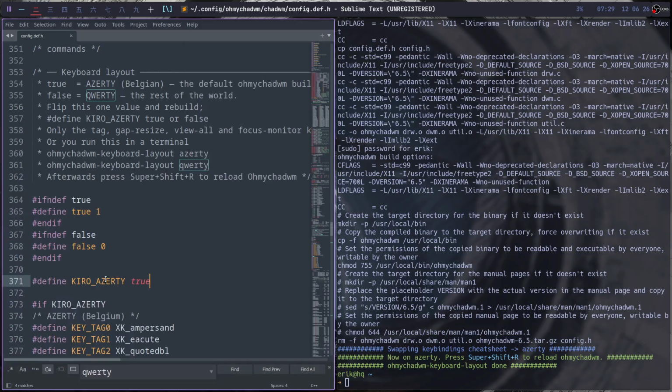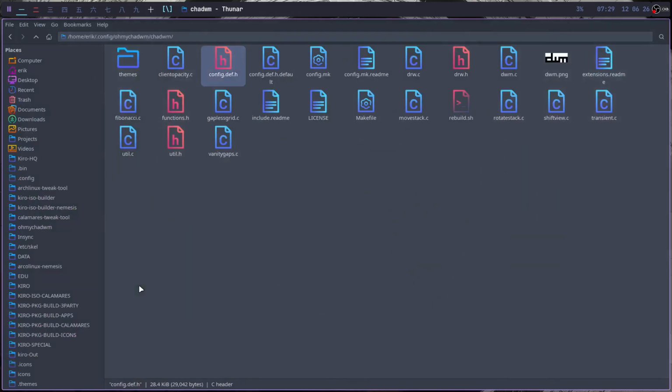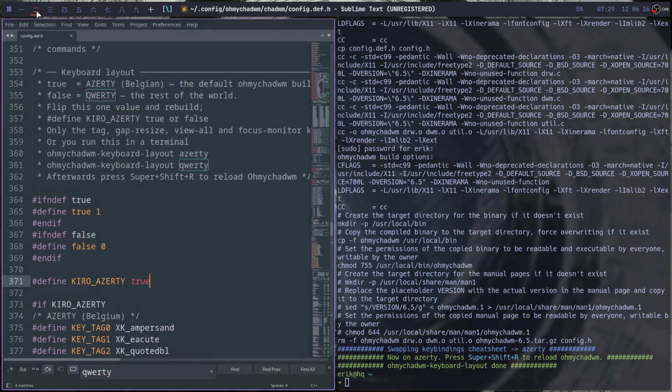Kiro Azerty true. From now on, test it out, Super 1, 2, 3, 4, 1, 3, 1. Super Shift 3, it's now here. Super Shift 1, it's now back here.